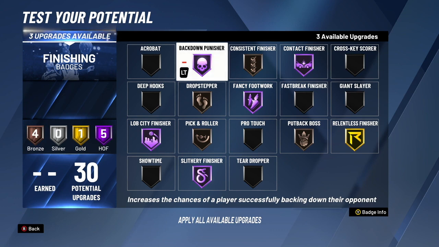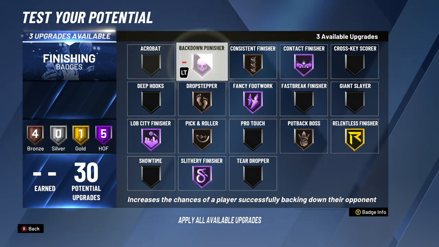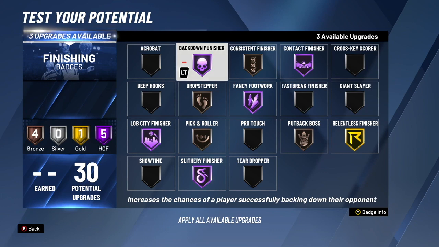When it comes to big man builds this year, the only post scorers I really ever see that actually are dominant are on the 1v1 court, and that's because they're going against either bombs or guards. It's way easier to stop post scorers this year, so a lot of people are not really utilizing the post nearly as much as they used to in previous years. So when it comes to stuff like Back Down Punisher, Drop Stepper, Post Spin Technician, they're not badges that you necessarily are utilizing most of the time as a big man.